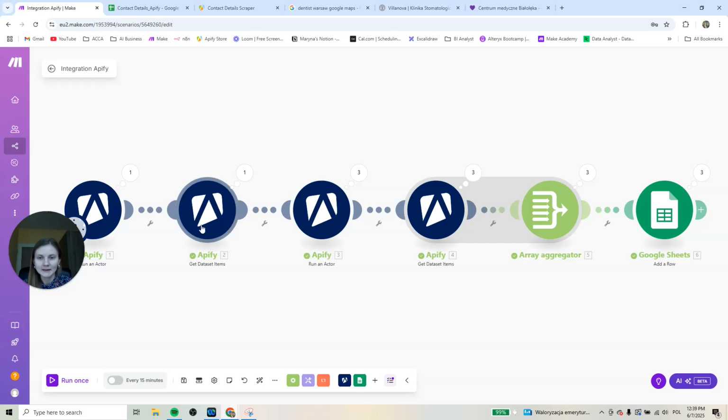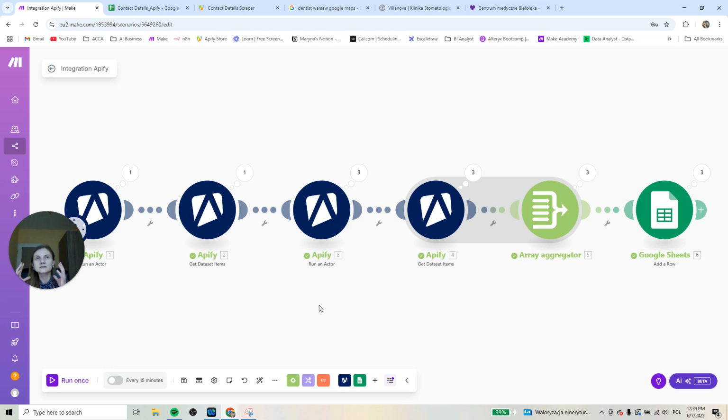Okay, great. So, guys, I hope it's already helpful, because as you can see, we can easily take information about a specific business from Google Maps.